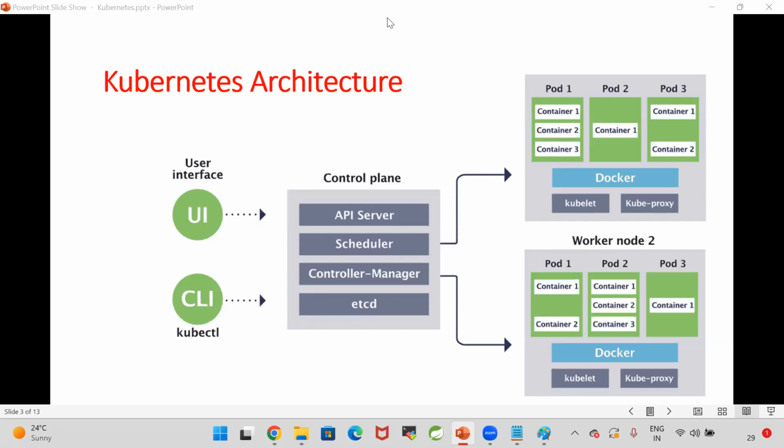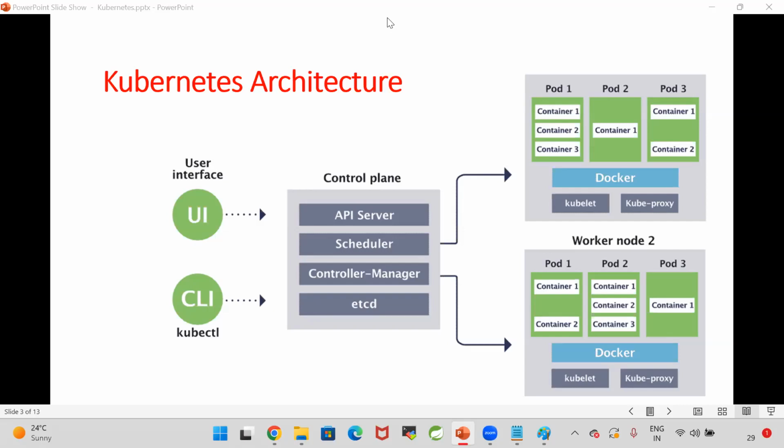One more thing. Is it only the API server that communicates with the worker node? No, sir. The API server will take the incoming request coming from kubectl and store the request in etcd. That's it. etcd is a storage database. The controller manager communicates, and the scheduler schedules the job to a worker node.